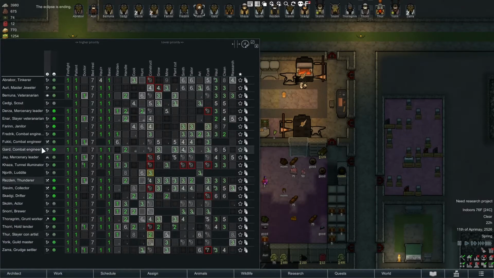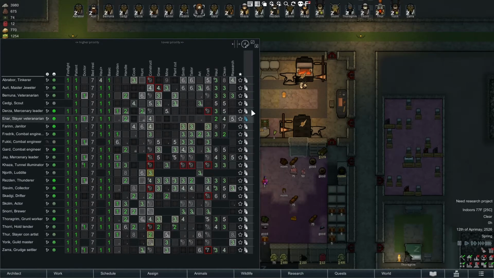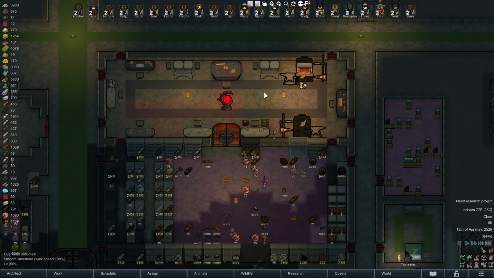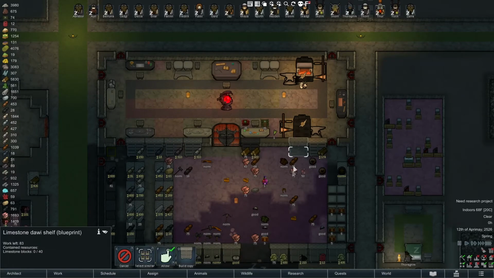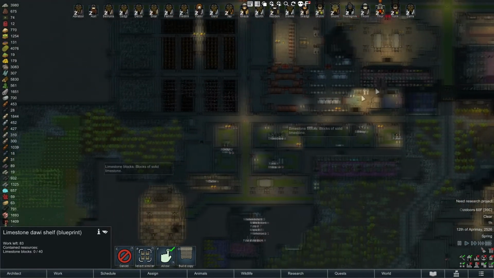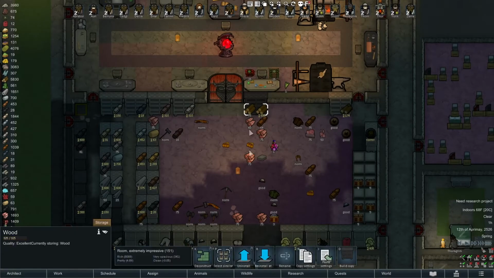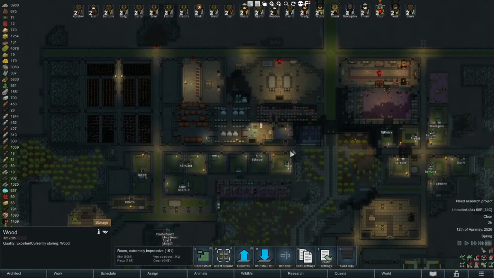Let's see. Smith. Well, it makes sense why he was making stone chunks. Let's promote this a bit. The problem is we don't have enough hearths. That's the problem. No one's built my shelf yet either, which is a little frustrating. And the reason for that is because we have no limestone at this point. So let's make it out of slate, and then it should get built right away.